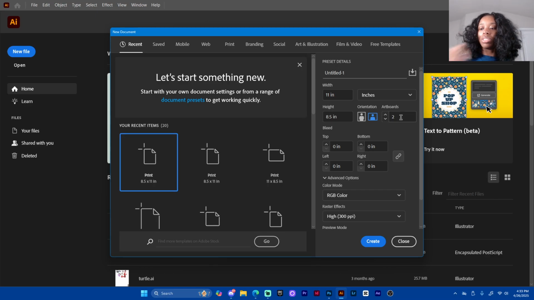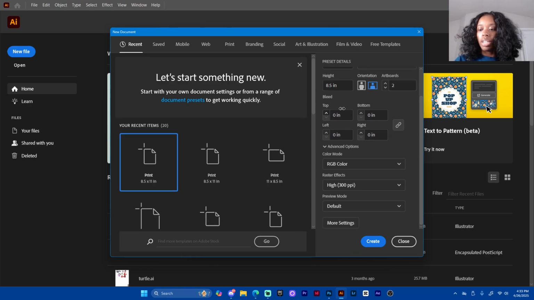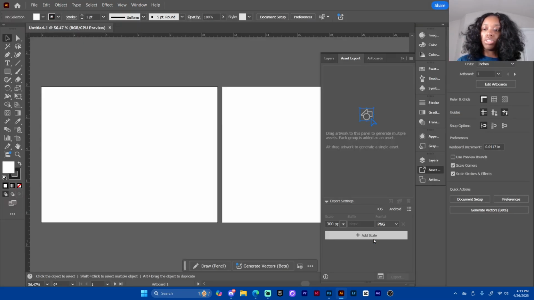Where it says artboards. Artboards pretty much means the canvas that you're working on. Like when you open a program and there's just this white space, that's what you're working on. But Illustrator allows you to use different ones or multiple ones. So having two is great if I'm working on something. And I pretty much just leave all this stuff at the default. But if you need to change yours and make yours what mine is, then you can. Okay, so this is just a good base to start off with.